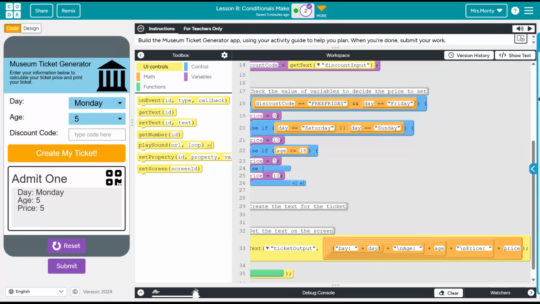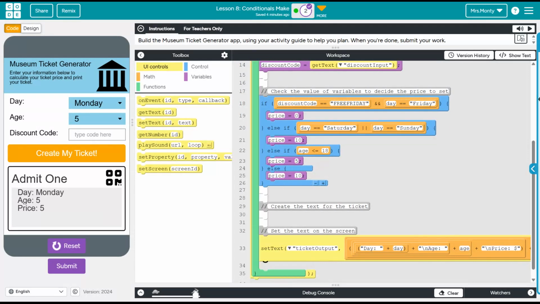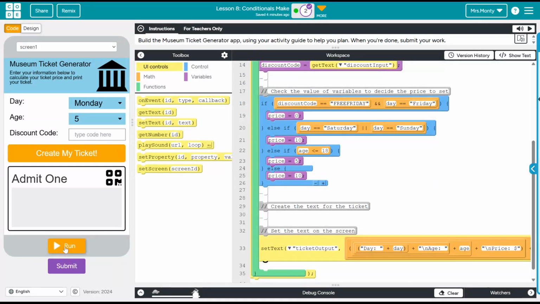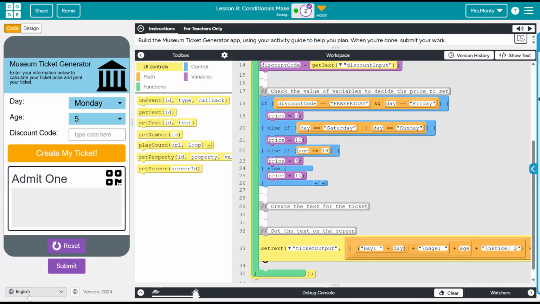All right, so we're going to look at our price where we have our text for price. And I have the word price with a colon and then a space. And then all I need to do here is add my $ sign within my quotation marks here. And then it should display the price with a $ sign in front of it. So that's just kind of me being particular. I want it to have that $ sign display so we know we're actually seeing a price on here. So we're going to reset, run it, keep these things selected, and create the ticket. All right, and now we see that $ sign is in there for our price being $5. All right, so that is the correct price.